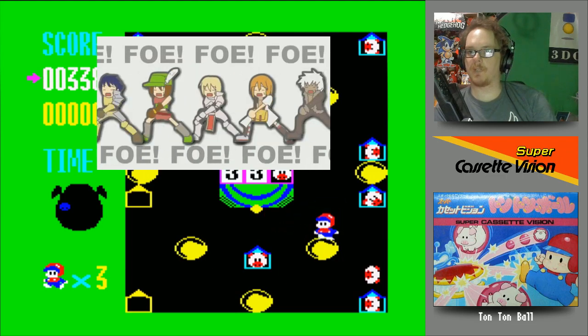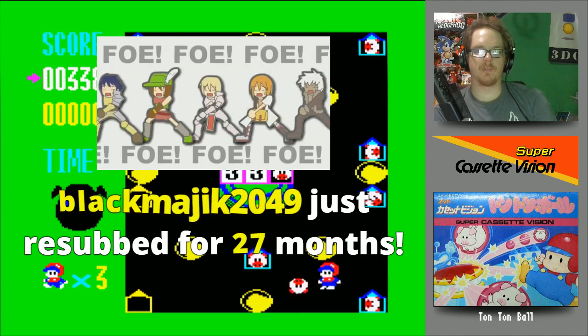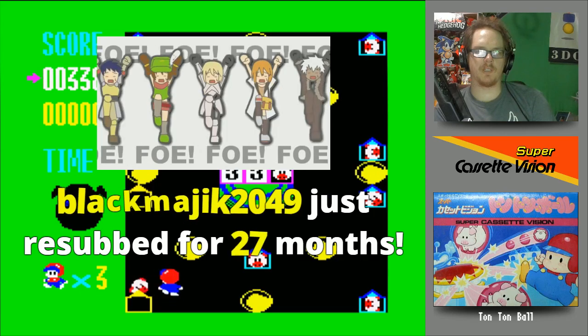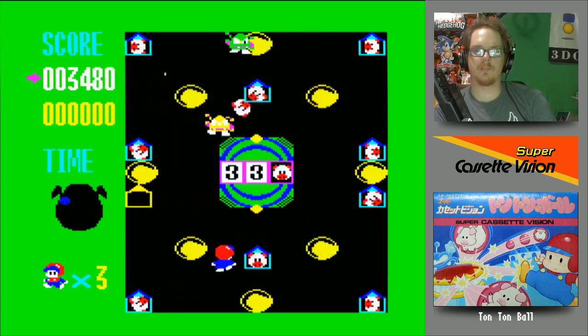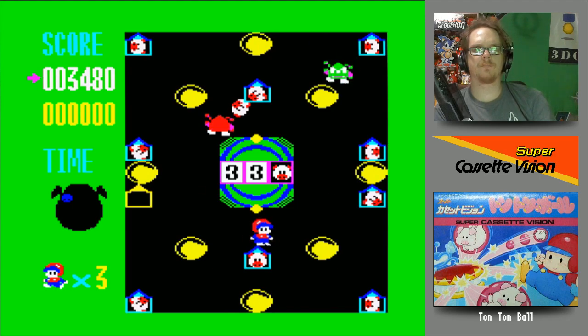The flickering, it's probably just some kind of noise. I'm sure that's kind of expected for something this old. Could be the cart, could be the console, could be the cable. Either way, it doesn't really bother me. Still looks nice. Not gonna worry about it, because there's not much she can do.